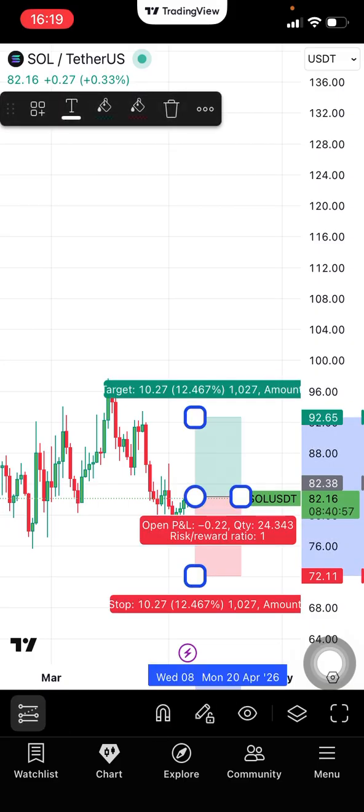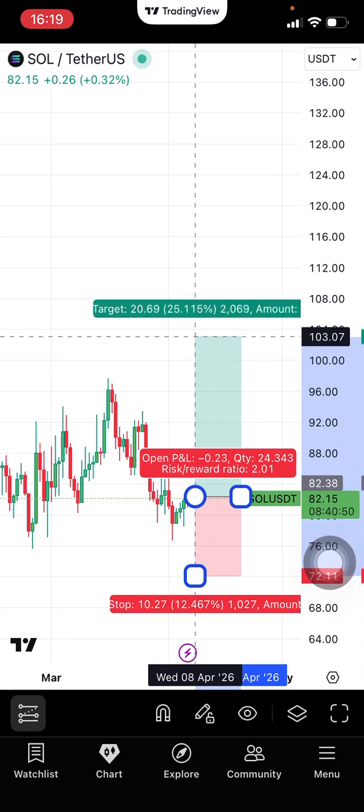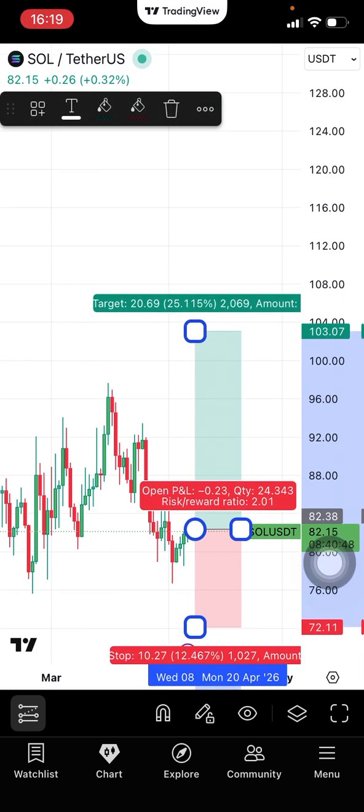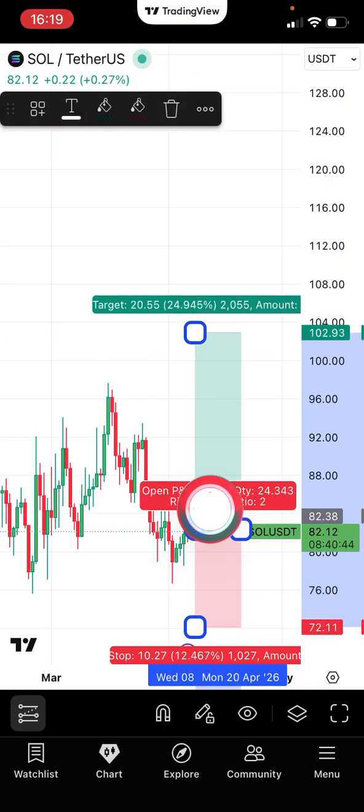So if I want to make this 2:1, all I need is to drag this green box up until the ratio starts showing 2. You can see it's showing 2.01 right now, but what I want to show is just 2. Once I get to 2, then I'm good. You can see here this 2:1. This is 2 against 1, so if I'm making 2, I'm losing 1. That's what it simply means. You can also drag higher to when you get 3:1, whatever the strategy is. Anyhow it works for you, that is fine by me.